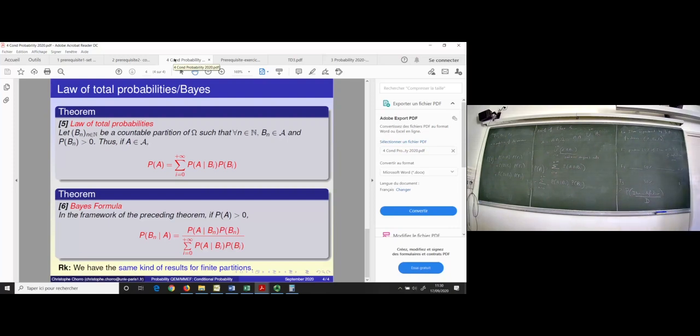So I have this. Questions? Okay, so let's see the last result for today. That is the Bayes formula. Once again, it seems to be very big, but it's not. So if you are okay with what I have written on the blackboard, we are going to erase it. Can I? Let's go.